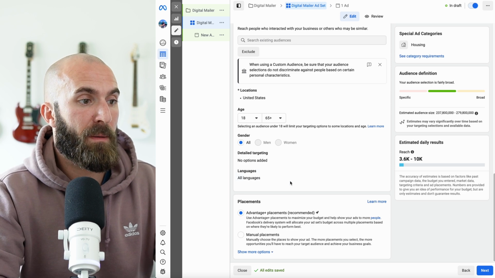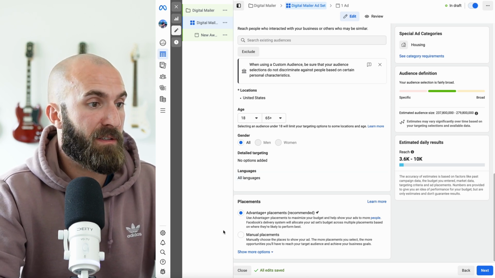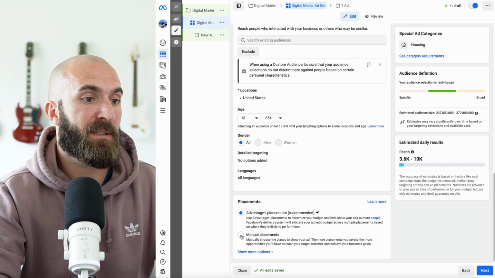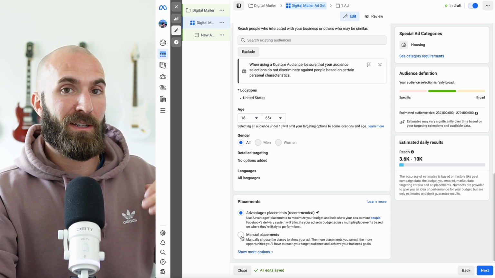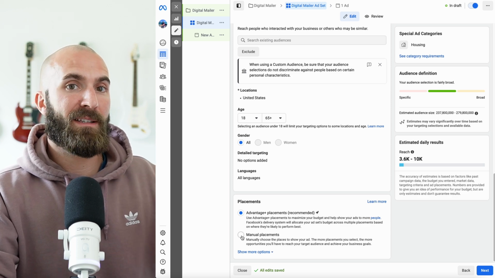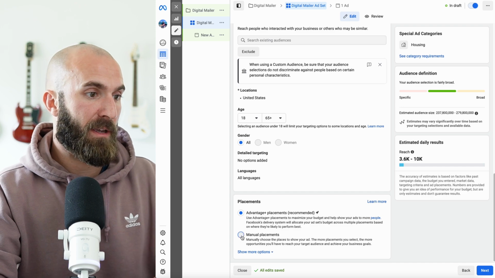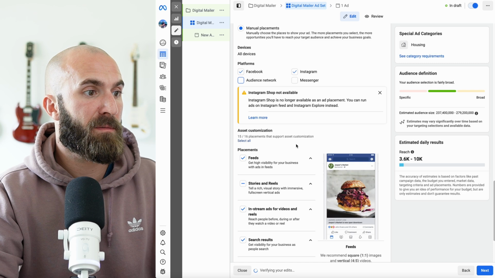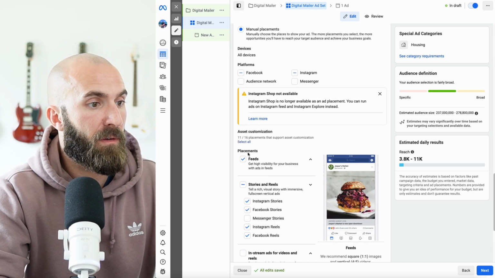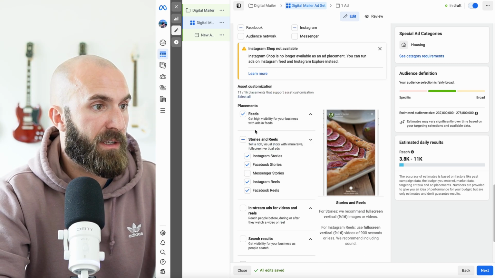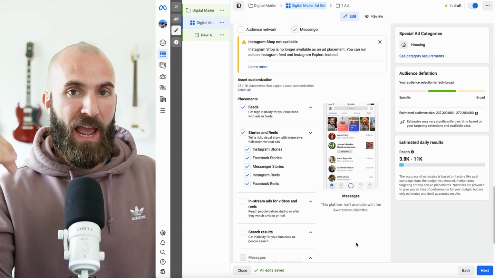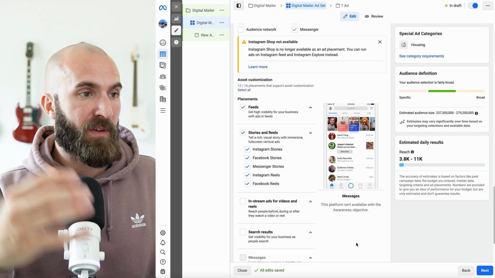Now, I've heard from people who run a ton of Facebook ads that the Advantage Plus isn't really worth it and that you should just do the manual placements. And this is basically just going to let you pick what type of feeds your ad shows up in. So we're going to do manual placements and platforms. We're going to have Facebook, Instagram, and then you also want to get into stories and reels. So that is selecting where exactly our ad is going to show up on people's phones.